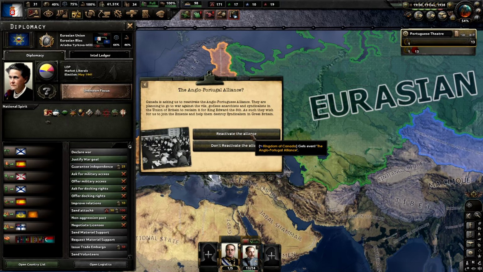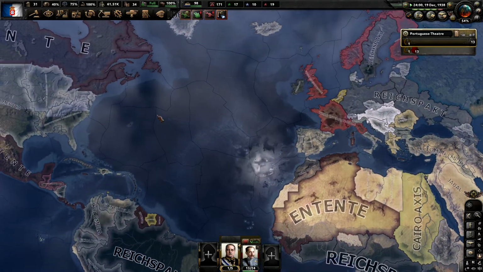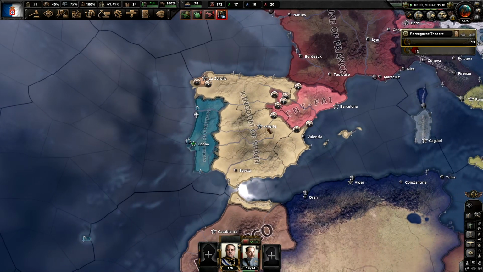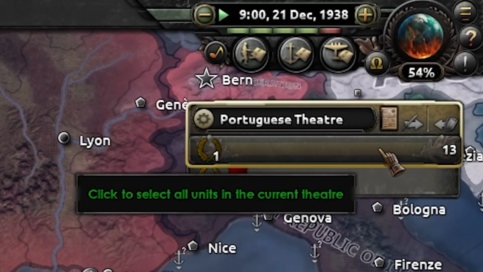So I'm gonna go ahead and reactivate the alliance. So by doing so, I should now be in the Entente, I hope. Maybe. Nope, they're just guaranteeing me. Never mind, I'm talking out my rear. That whole conversation was pointless. God damn it. Oh, no, it's not. Yay! We're still in 1938.